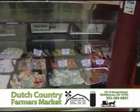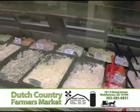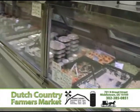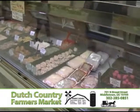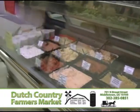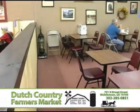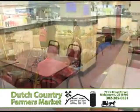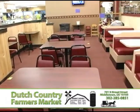Add to the dinner. Here we go. Here's your different salads made fresh each and every day down here at the Dutch Country Farmers Market. So you come in here on a weekend, especially you bachelors out there, if you're looking to stock up, you don't have to do the cooking and stuff. They do it for you. You take it home, put it in the refrigerator, you pull it out and eat it when you want to. And if you want to eat it here, the nice thing is they've got this little area set up. No matter where you're shopping here in the Dutch Country Farmers Market, if you buy something and you want to eat it here, you've got a nice area to come sit down and enjoy your dinner, lunch, whatever the case might be.